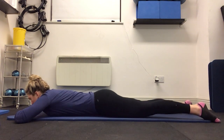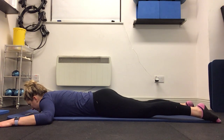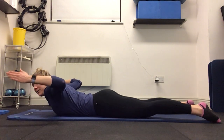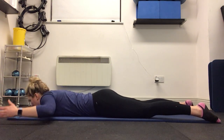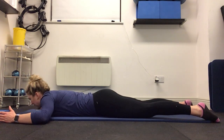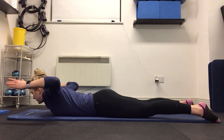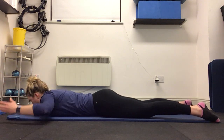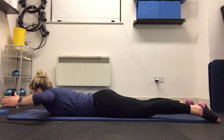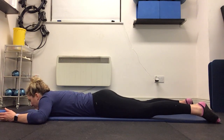Good. So next up, arms out to the side, elbows are bent. We're gonna push the hips in, lift the upper body up, and lower. So bring the thumbs pointing up, lift and lower. So squeeze the shoulders as you lift. Lift and lower. So working on our postural muscles and the backs of our shoulder blades. So when we're sitting, we aren't rounded. Good. Lift and lower. Lift and lower. 7, 8, 9, and 10. Perfect. And lower down.